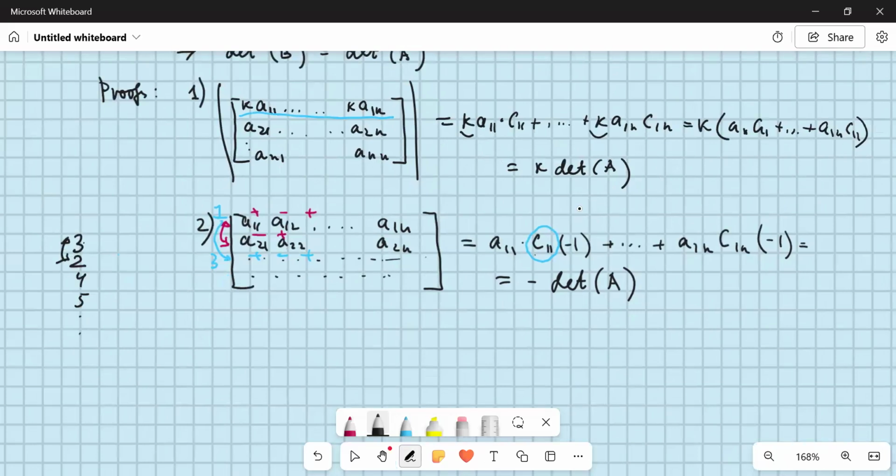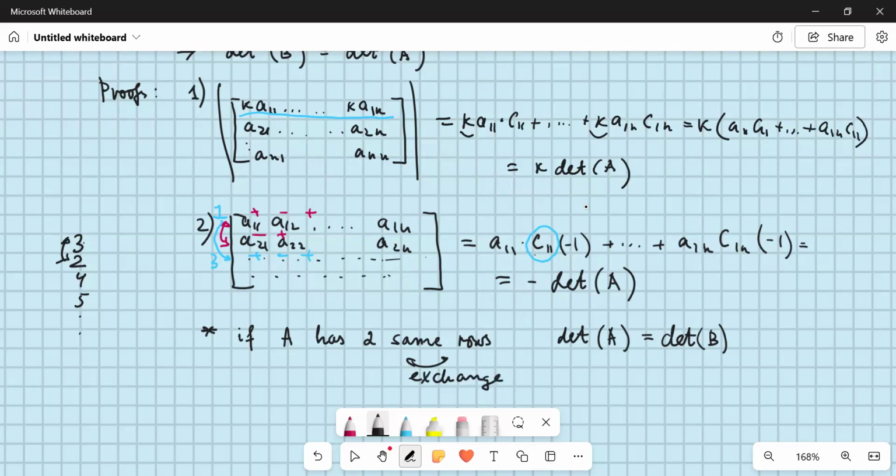You can think about this proof in this way. A little addition to this proof, an extra conclusion. So guys, when I exchange two rows, I'm going to change the sign of the determinant. But if A has two same rows, then when I exchange them, on one side nothing is supposed to change, right? So the determinant is supposed to stay. So determinant of matrix B is supposed to be equal to determinant of matrix A if you have two same rows and you exchange them.